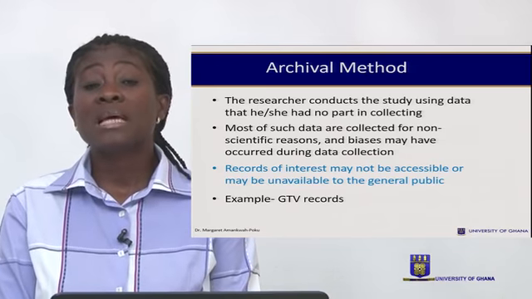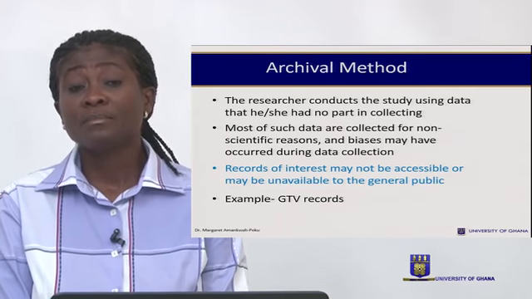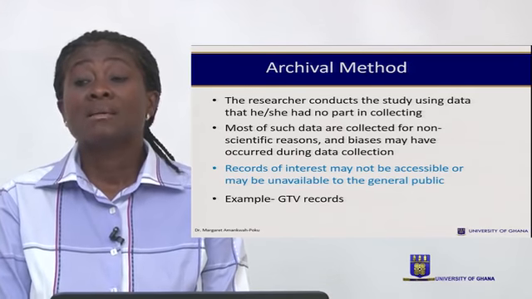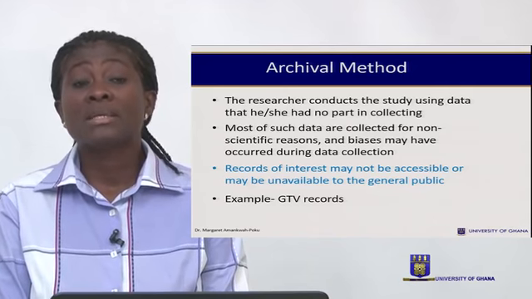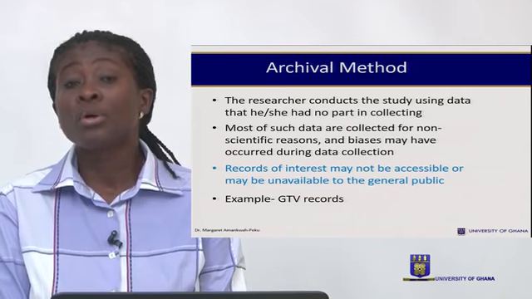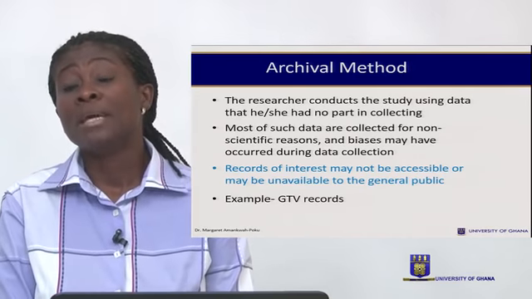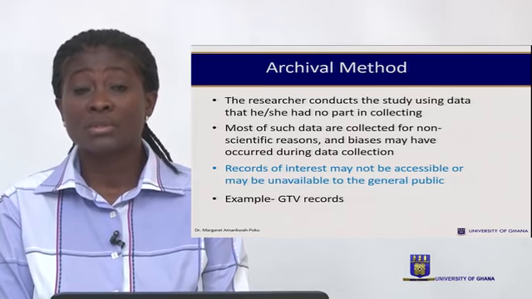Then finally, sometimes you may not have access to every piece of information that you need. Take, for instance, trying to get information from the police. There's some information that they may want to protect, so they will not make it available to the general public. So it means that you won't have that information to draw your conclusions on.